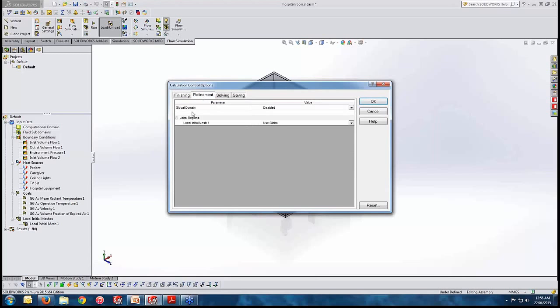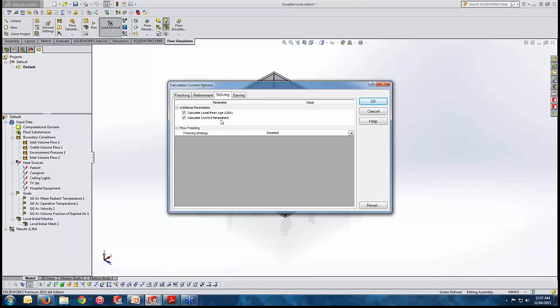And then for the refinement, I have a local initial mesh. For solving, this is exactly where we are talking about additional parameters. If you have appropriate licensing, then you can access those two parameters: calculate local mean average LMA, calculate comfort parameters.